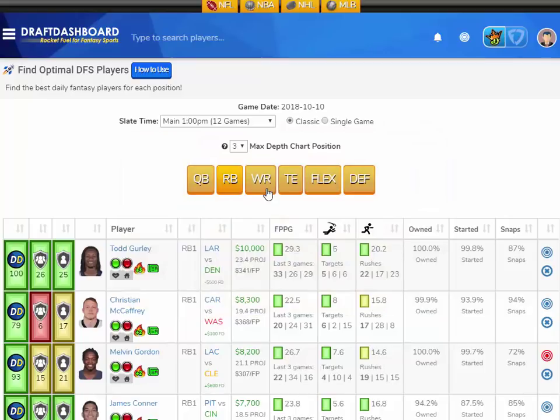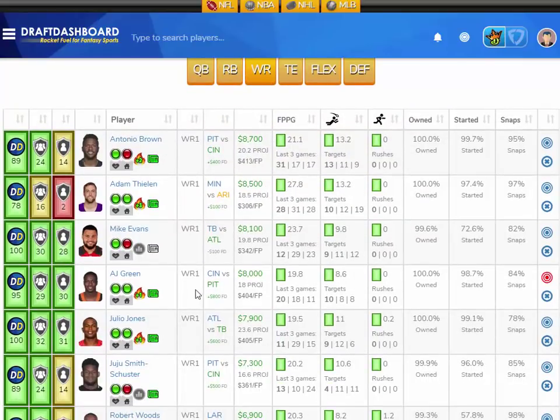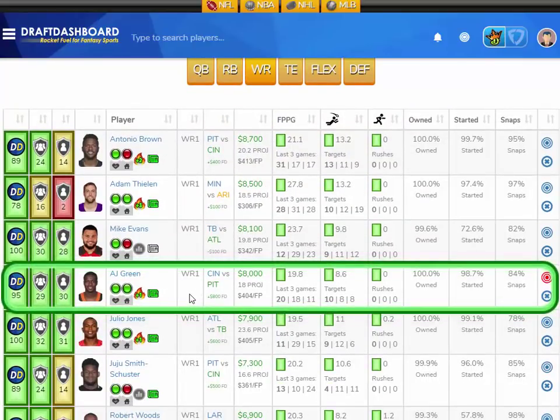My Week 6 Millionaire Maker wide receiver is AJ Green, who has a fantastic matchup versus the Pittsburgh Steelers, who are the 4th worst defense overall and give up the 3rd most fantasy points to opposing wide receivers. AJ Green is the focal point of this offense, and Mixon does a great job of running the ball, which opens up the passing game.